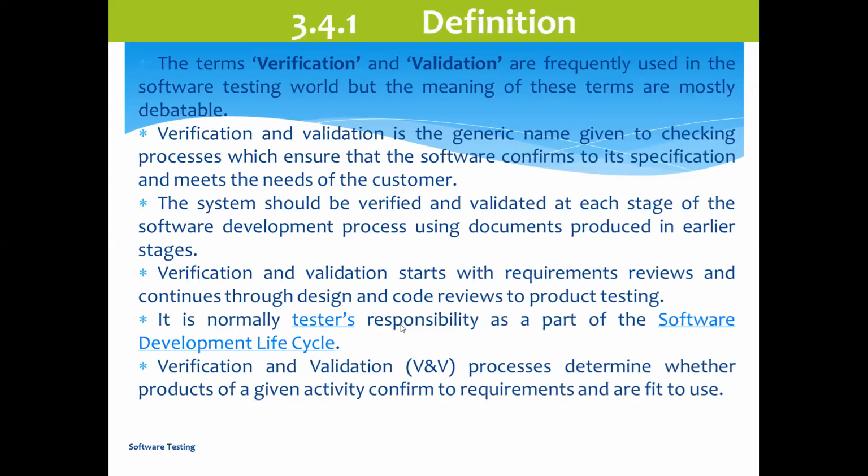This is normally the tester's responsibility as a part of the software development lifecycle. In the software development lifecycle, there is another topic we'll discuss. This will be one part, the responsibility of the tester: verification, validation. Since both start with V, V for verification, V for validation, in many books it is mentioned as V and V. In some interviews also they ask, can you explain about V and V? So don't be confused, that is verification and validation.